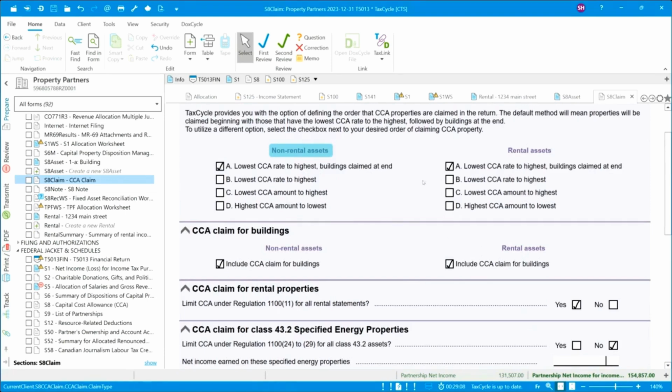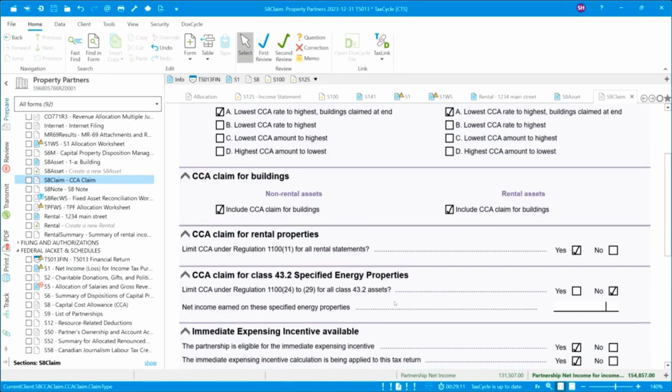So I'm just going to leave these as the default. And then also, sorry, this is our limitation for regulation for rental statements, so I'm going to leave that as yes as well. Or you can uncheck this and not claim any CCA on buildings, which in many cases makes sense to do for buildings in particular.